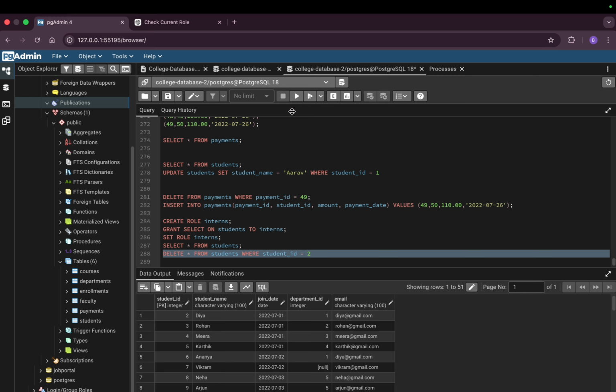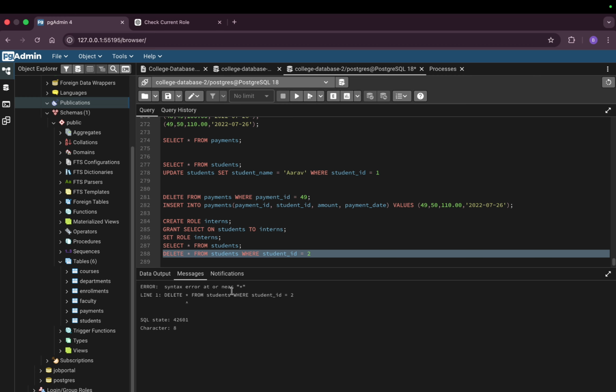Now let's see what this query returns. It says error, permission denied for table students, meaning this particular role doesn't have permission to delete the data present inside the table. So this is what is called a role.